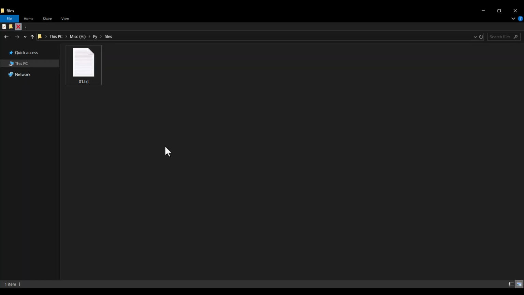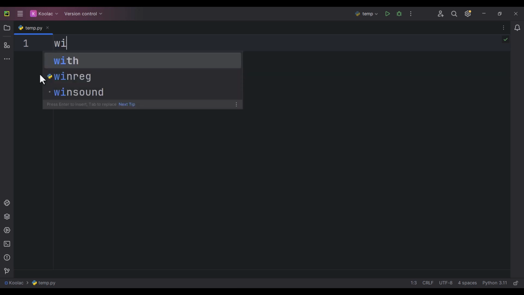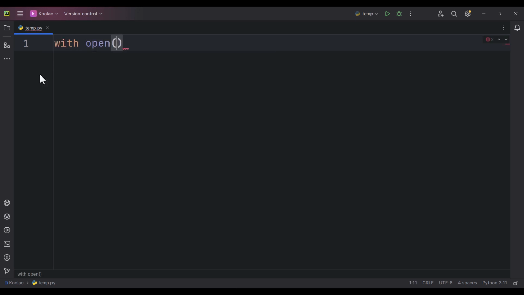So first of all, we need the path of this file, and then we go to Python and simply type with open, and then we should pass the path of this file, and we should specify the mode of opening. For example, I type r, which means read mode. It means that I want to read this file, and, for example, not write in it. That's it. And then we choose an alias name, so we simply type with opening this file as f, which means this is the alias name for this file.